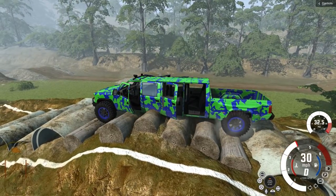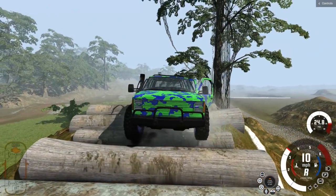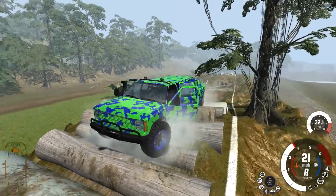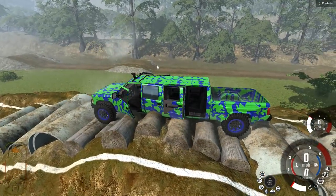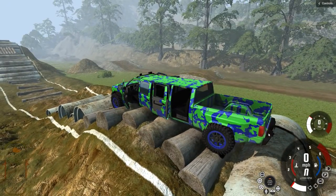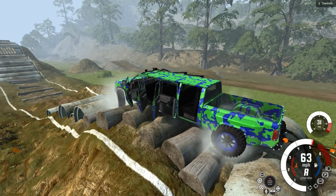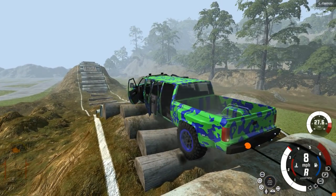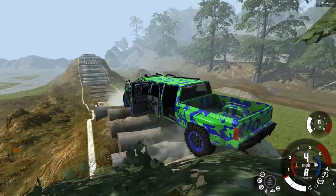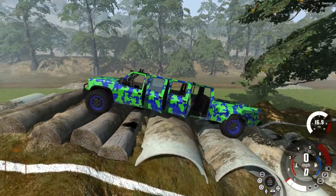Please make it. All right, back up. Come on. All right, I'm gonna pull because I really don't want to mess up the truck. Let's see. Oh my gosh, we are really stuck. If this doesn't do it, we're really stuck. Come on. Okay, there we go. Okay, I don't want to mess anything up. All right, we need to bounce over those. And go!